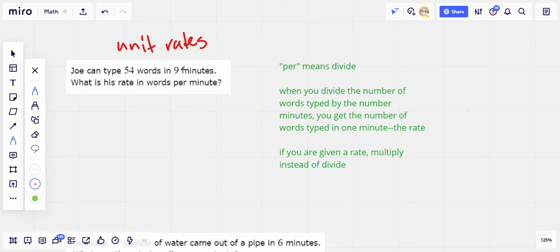You say we're going 60 miles per hour. That is a unit rate. It tells you how many miles you go in 1 hour. So unit means one. So a unit rate is per one thing. How much happens per one whatever, minute, hour, something else. The way to calculate a unit rate is to divide. You're going to see that when a rate is expressed, the word per means division. It's going to be your clue that you should divide.